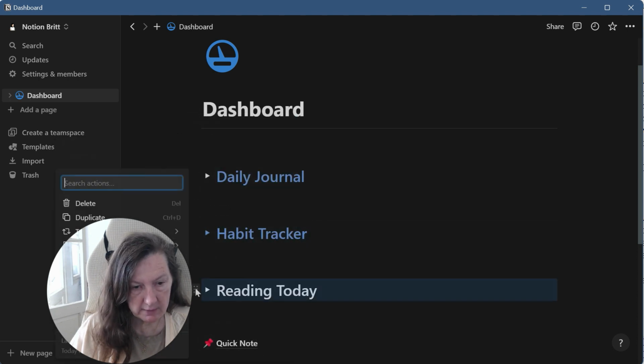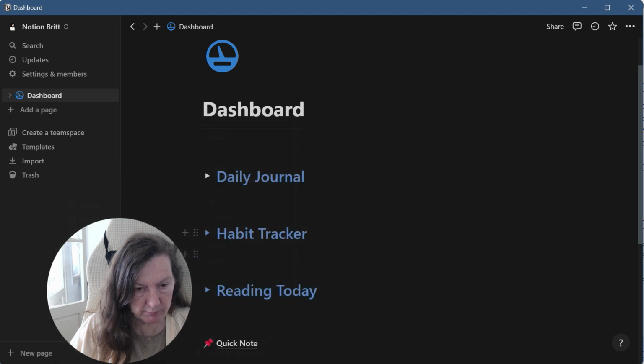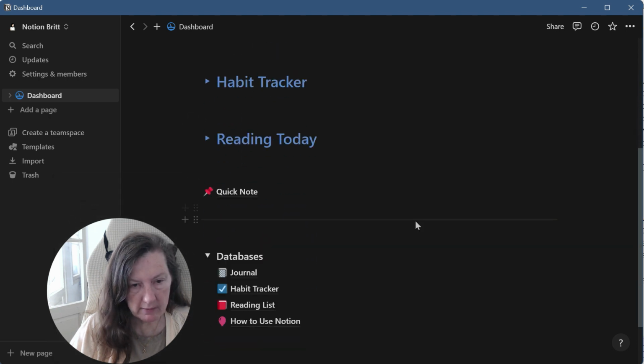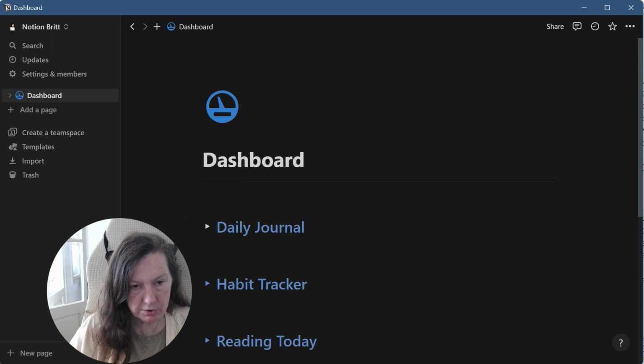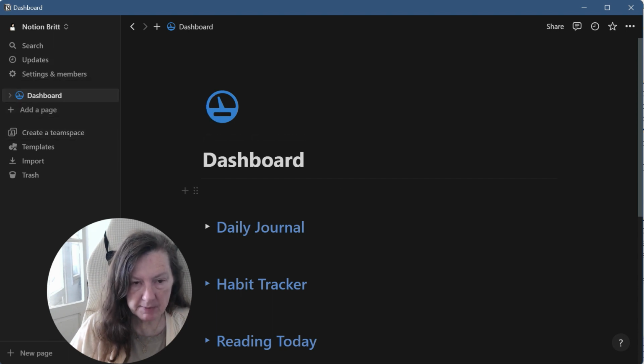And finally the third one, color and blue. And I like how this looks. So this is my dashboard. Nice and orderly left menu over here. I am happy with this, and I hope you will be too when you set up your own dashboard like this.